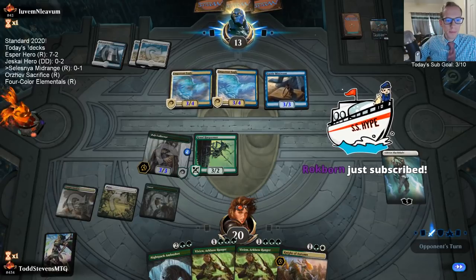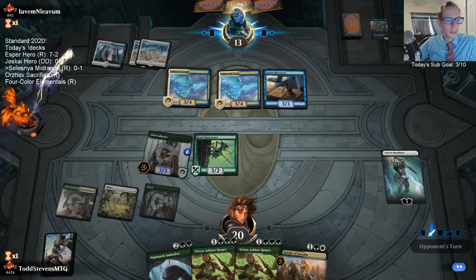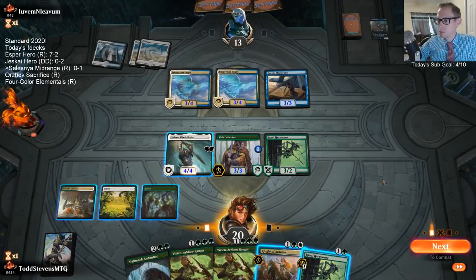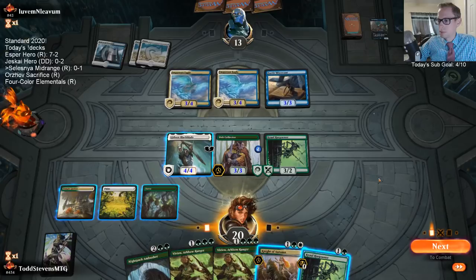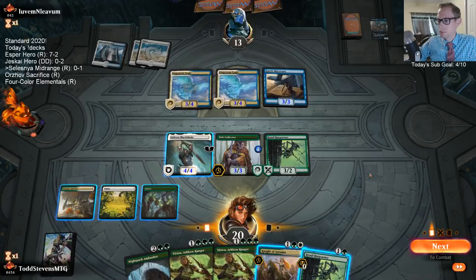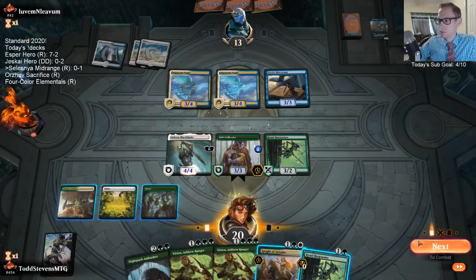That's not great. Hey, what's up, Rockburn? Hopefully we draw a forest and get to play Vivien. Fourth sub of the day.